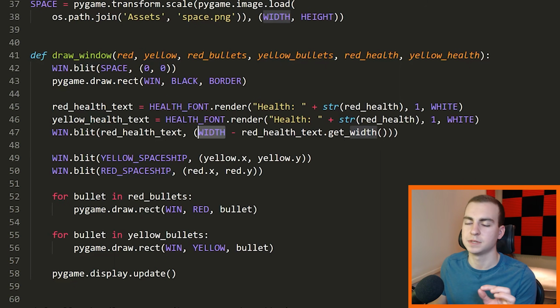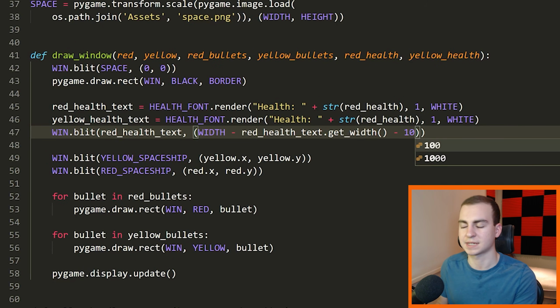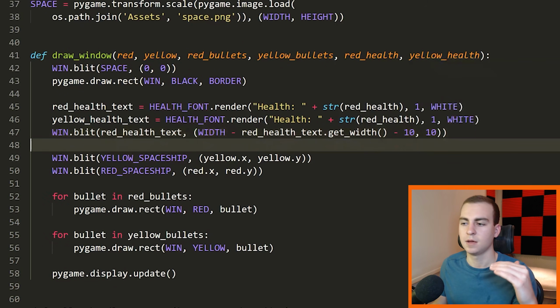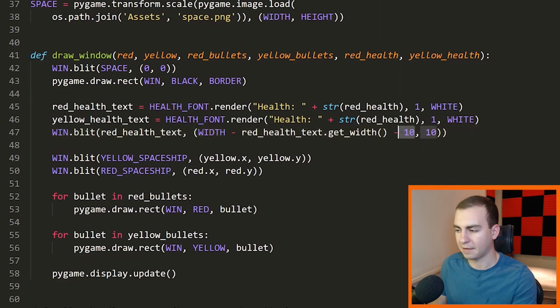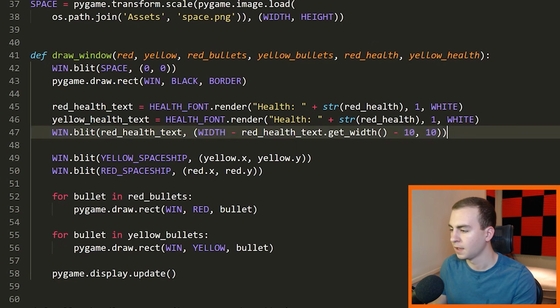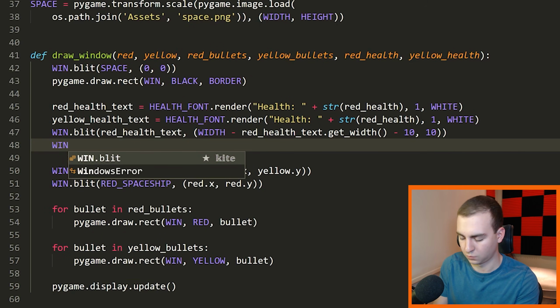So the top left position where we're blitting this will be right at the edge. And then I'm also just going to subtract 10 pixels just so this has a 10 pixel pad from the very edge of the screen. Where do I want to blit it on the Y? I'll blit it at 10 because it's going to be right at the top of the screen. We'll just make it 10 pixels down. By having this minus 10 and this 10, we're padding it so it's 10 from the right wall and 10 from the top wall. Now we'll do the same thing or a very similar thing for our yellow text.